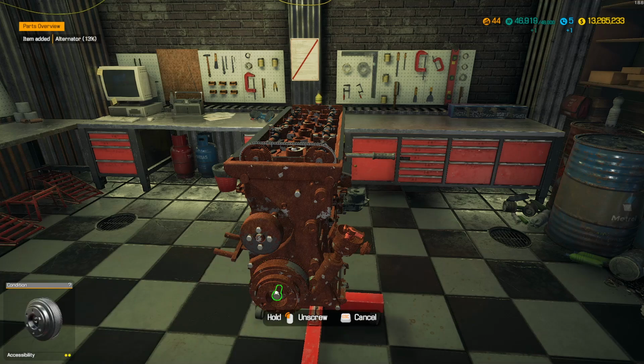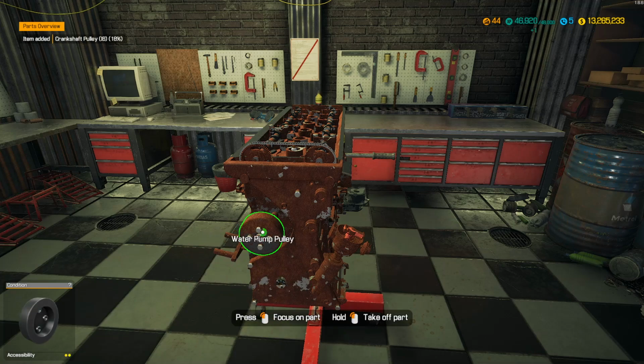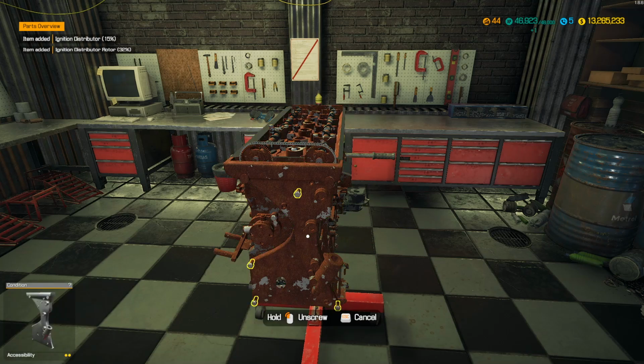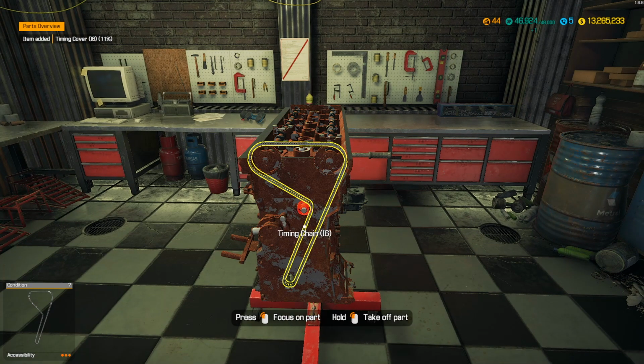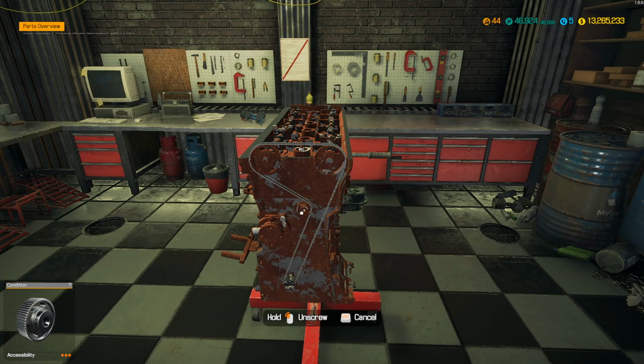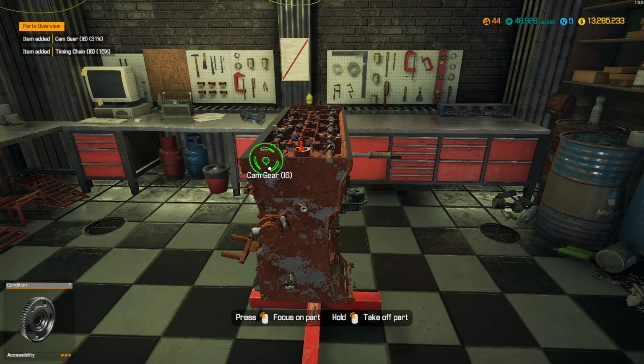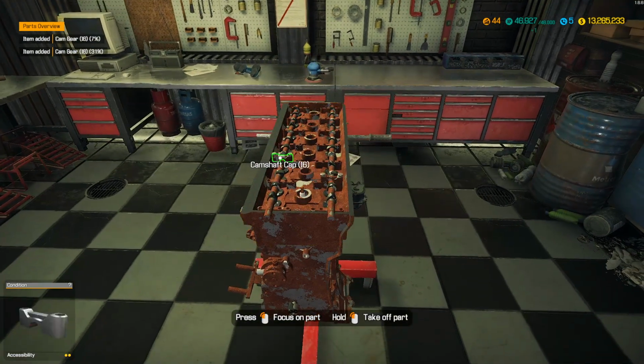Let's get this front crankshaft pulley out of here. The water pump pulley, so that way we can get to the timing. Well, let's get this ignition distributor, rotor distributor out of here, and get to the timing cover to be able to pull the timing set out. We got to get that timing chain sprocket out of there. And there we go. That can come off so we can get all of this taken care of.